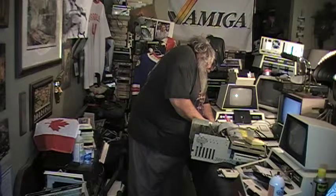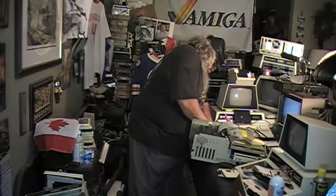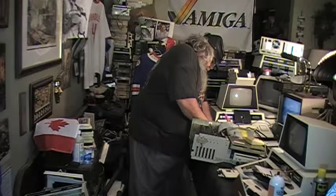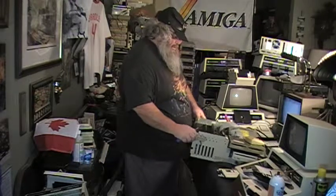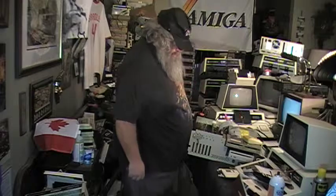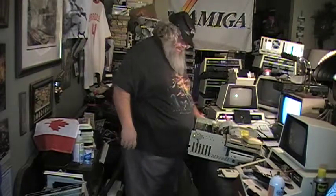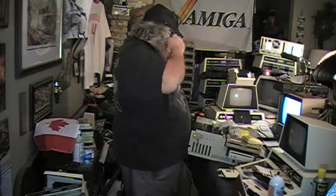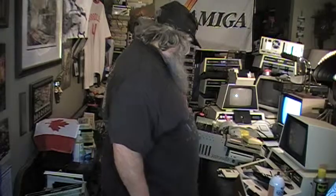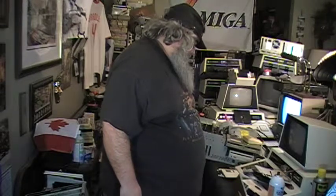The battery is not there, so I do not need to worry about the damage to the board. Now, the floppy drives seem to be a little challenged. But, you know, maybe they had a hard life. Maybe. I think what I'm going to do is let this do its thing, see that it powers up again. Maybe I'm going to look for a CD, see if that thing actually works. That would be cool.